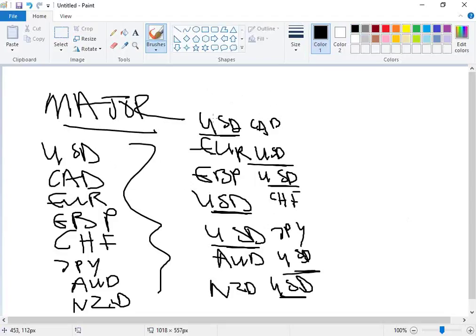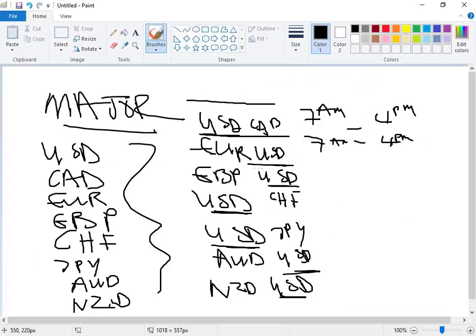Okay, so if you're looking at trading these currencies, you'll notice that US Canadian, this pair right here, they're both North American currencies. So their popularity is far more in the mornings, 7 a.m. till 4 p.m. They're more popular during this time. Euro US, you've got popularity 7 a.m. to 4 p.m. But you also have the euro, which is Europe, and you would have popularity from 2 a.m. till about 11 a.m.